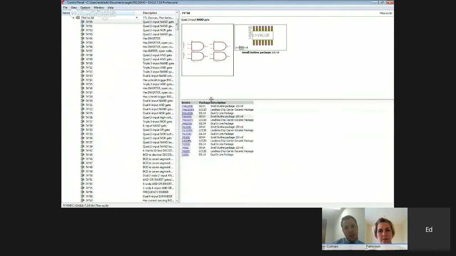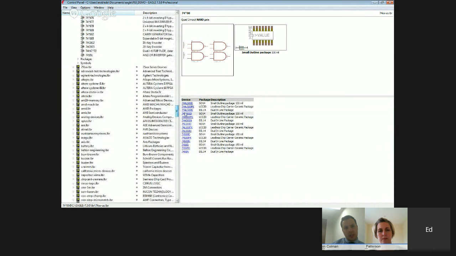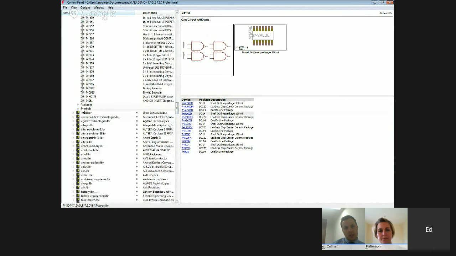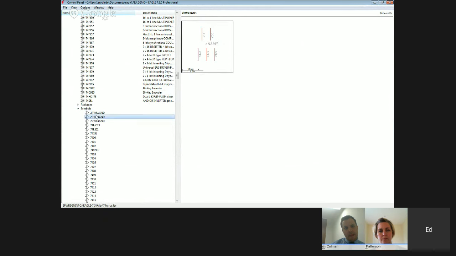This was always available in Eagle version 7. But what did change was that you could see the devices and the packages, but you could not see the schematic symbols. So now we've added this small detail: we have your devices, your packages, and now you can expand the library tree to see the different symbols that exist in a library. This was rather difficult in earlier versions. You could see the package and the symbol, but you couldn't isolate the symbol by itself. So this method makes it that much easier for the user to identify symbols when he's searching for a component.